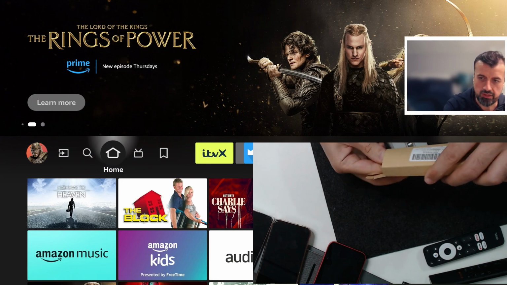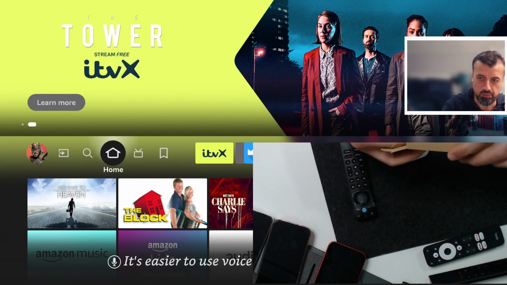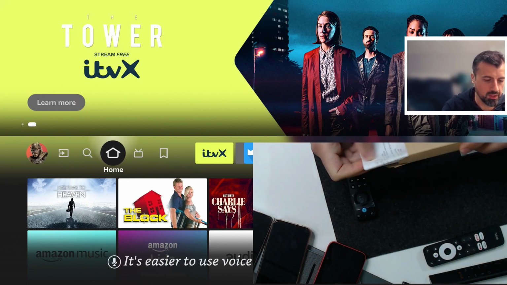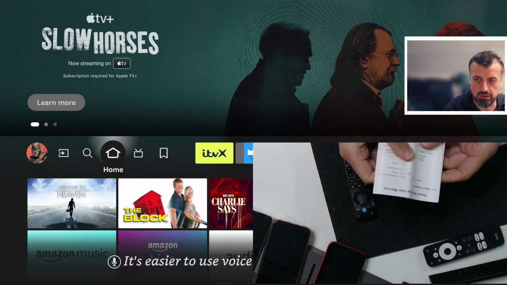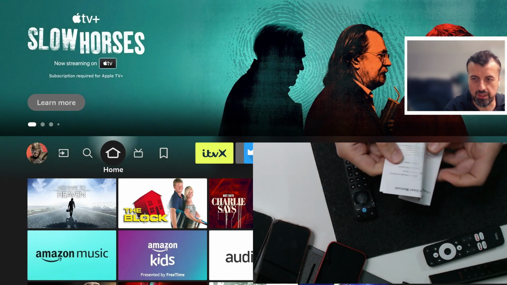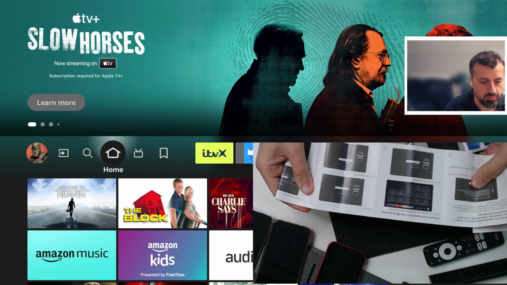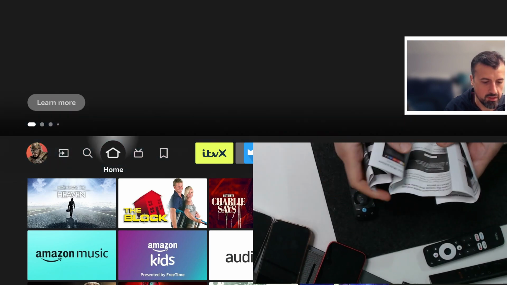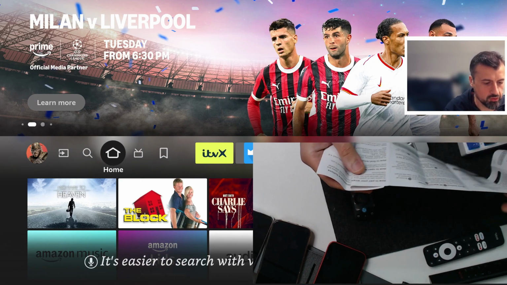So inside we've got the remote control, which is there. And we also get a small instruction manual. Now, I think for copyright reasons, they purposely just not mentioned the Amazon device. They keep just saying smart TV. So here you have some instructions on how you can pair this with your smart TV. How you can also set the IR learning so you can control your TVs and soundbars with this remote control.